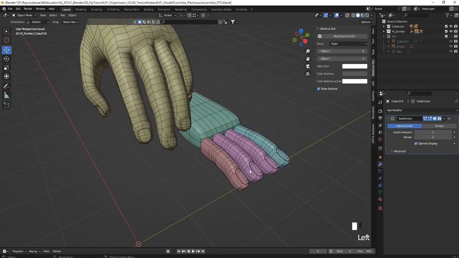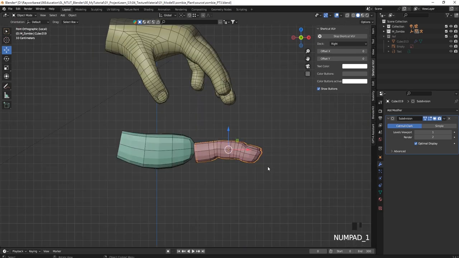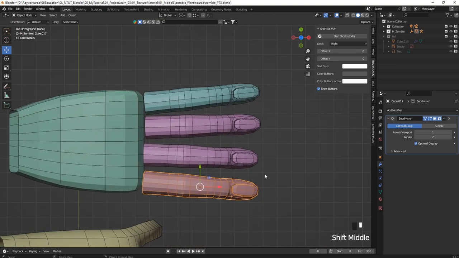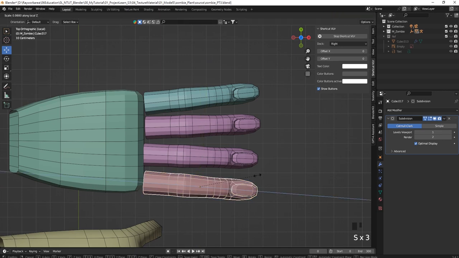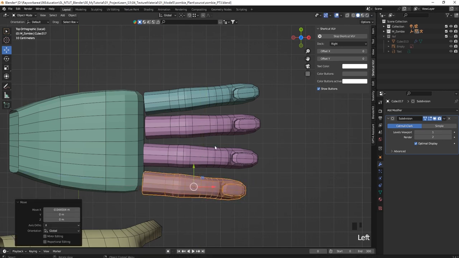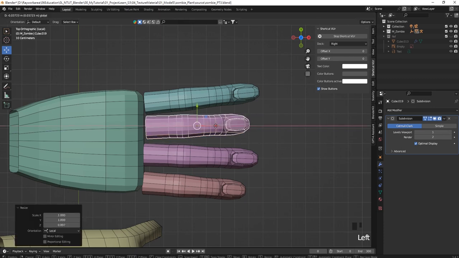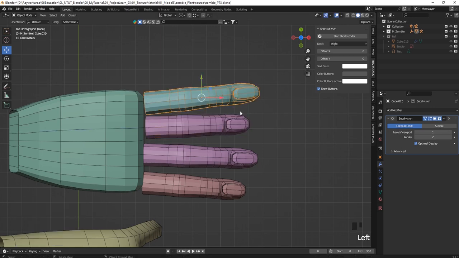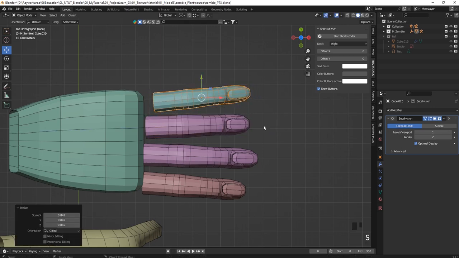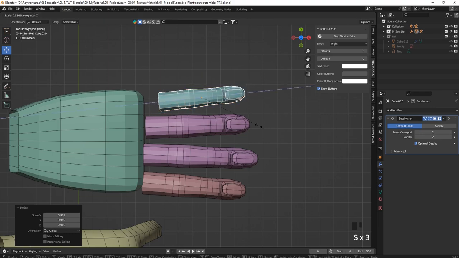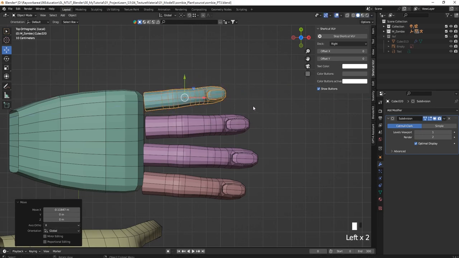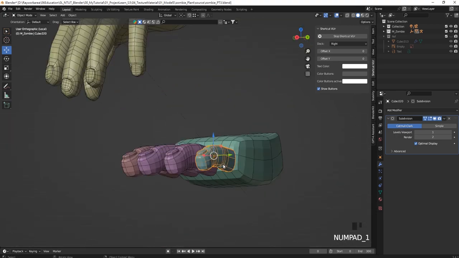The longest part is supposed to be this guy, and the second one probably is right here, the third one is here, so let's change that. Let's go to here, press S and Z, scrolling down. And for this one, S and Z, scrolling down. And this one's supposed to be the smaller one, so S and Z. Okay, just like this.